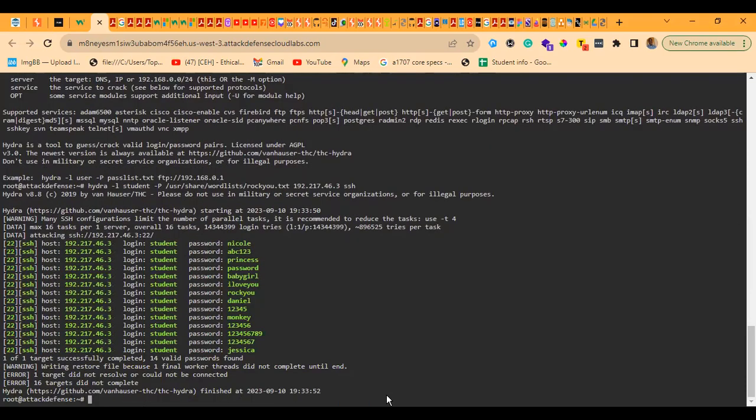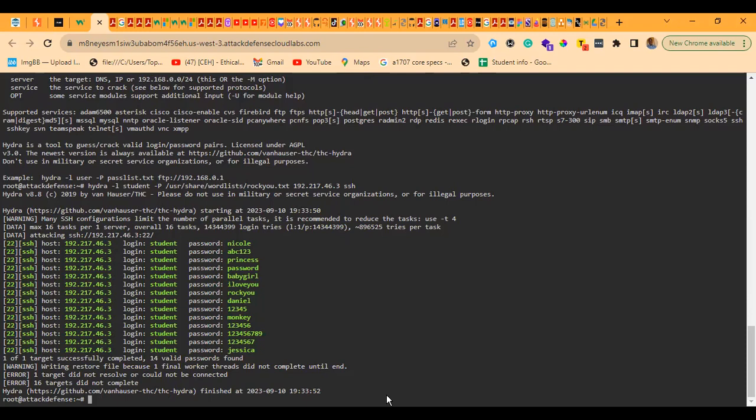You can see what Hydra will do for us. It was able to test this user and this login username against different passwords and returns 14 valid passwords found. So you see how it goes. That is how we are able to brute force this user. If you want to test for admin, that might take time.